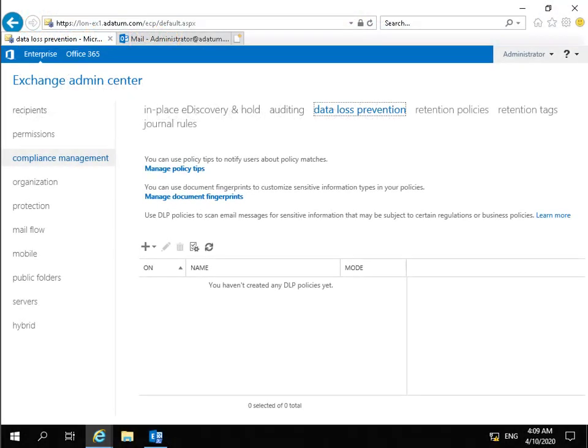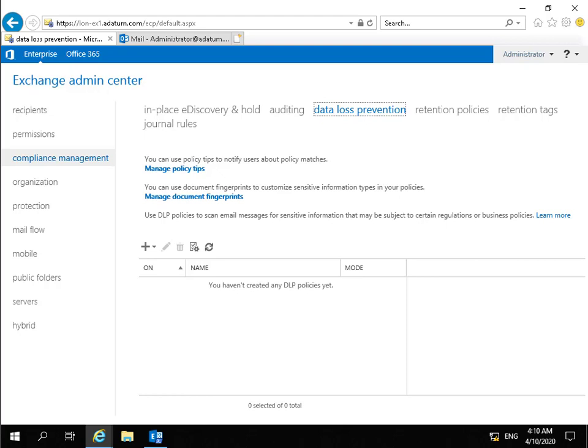Data loss prevention policies, or DLP policies, are a mechanism to prevent sensitive or business critical information from leaking outside of your organisation via email. Transport rules are also able to perform simple text searches, but with DLP policies they go beyond that to more accurately identify important information. DLP policies use deep content analysis through keyword matching, dictionary matches, regular expression evaluation, and other content examination to detect content that violates organisational policies.